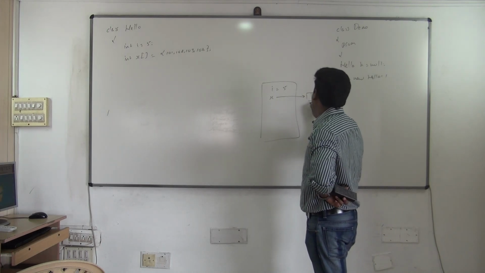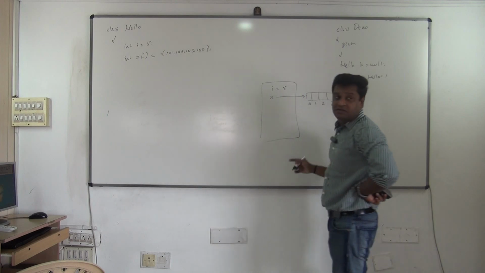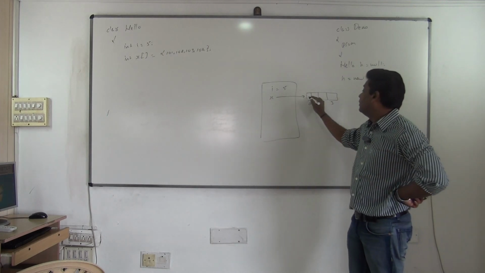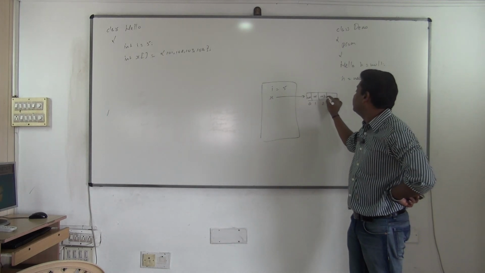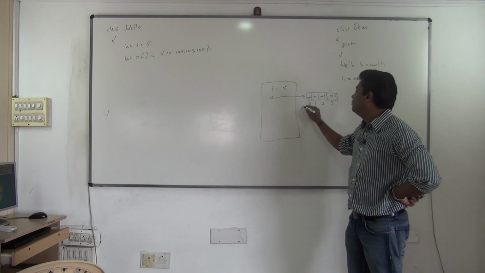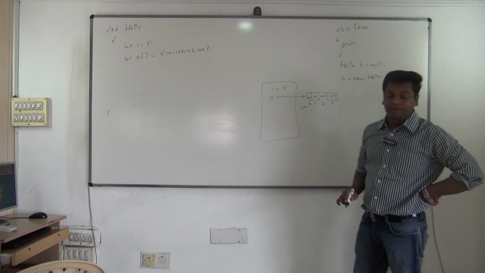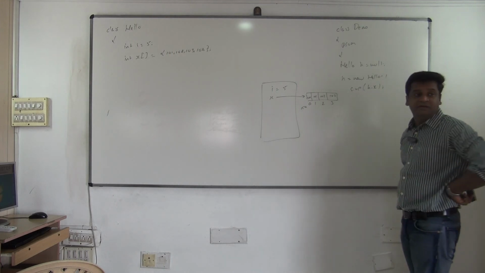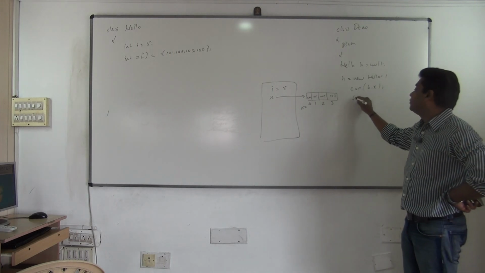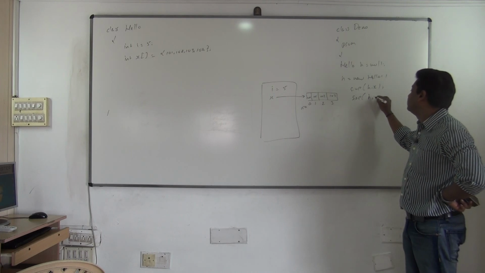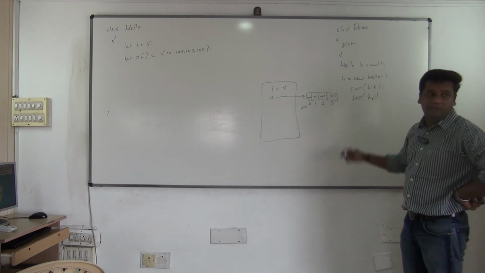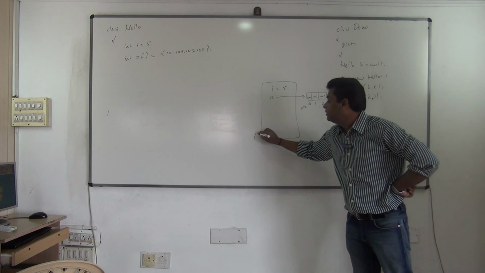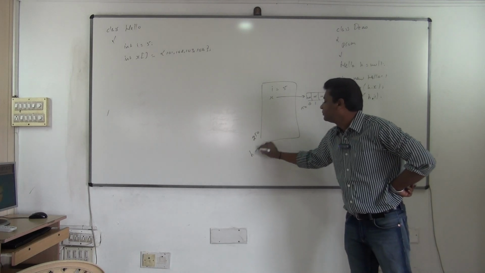Size is what? 4, with indexes 0, 1, 2, 3. Size is 4. Okay. The values are 100, 101, 102, 103. The address might be 150. The address is stored in x. So I can access it now: SOP h dot x. What will it print? The address. SOP h dot i, what will it print? 5 it will print. This is the 150 address, or something like 250 I will take.